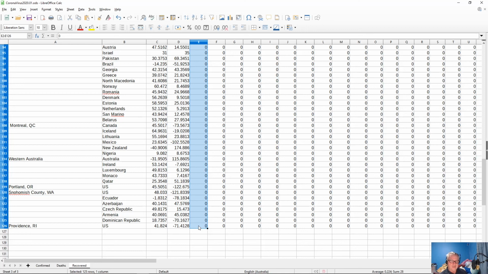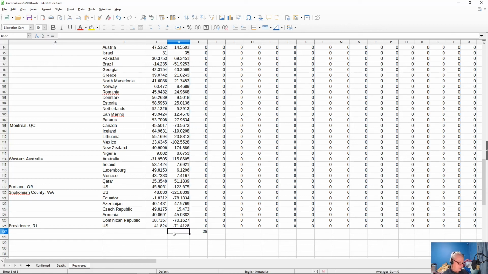So this is the recovered page, and so I'm going to click on the sum again, and we can just type in here total recovered. Now the next thing we want to do is copy that out like we've done before.